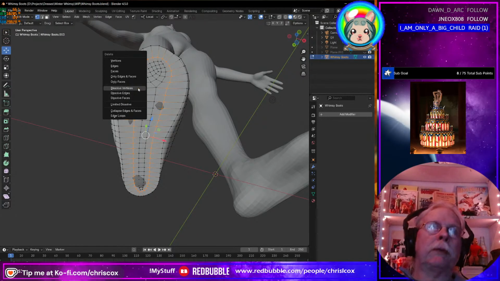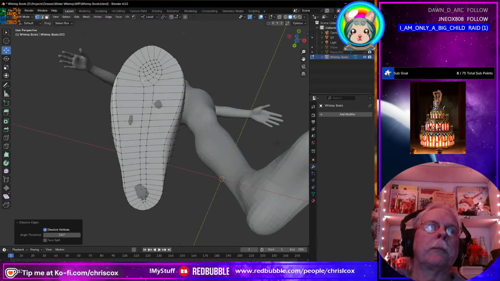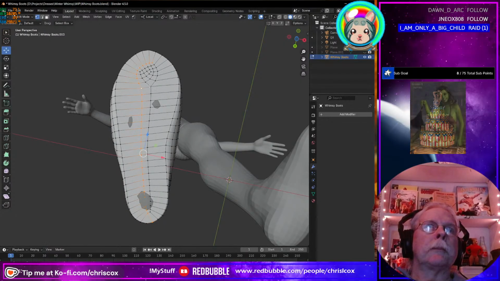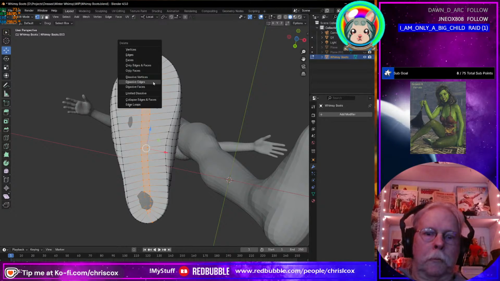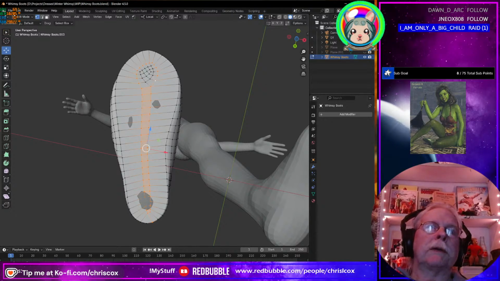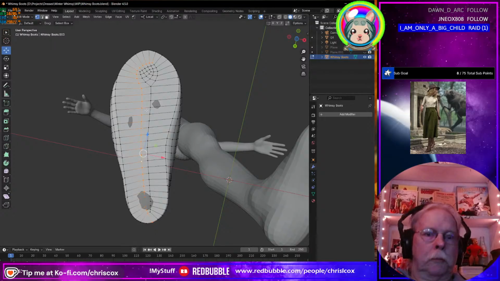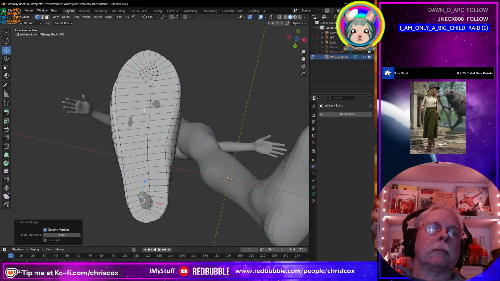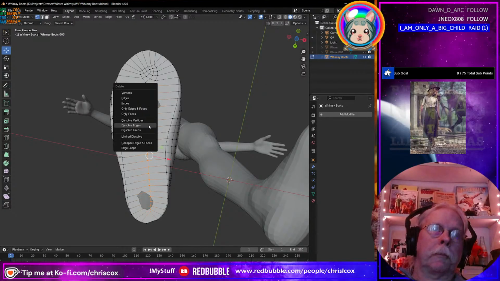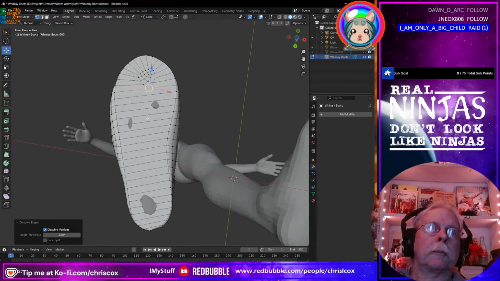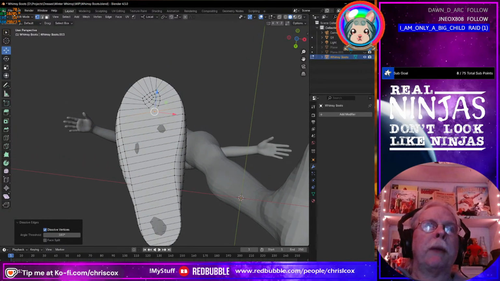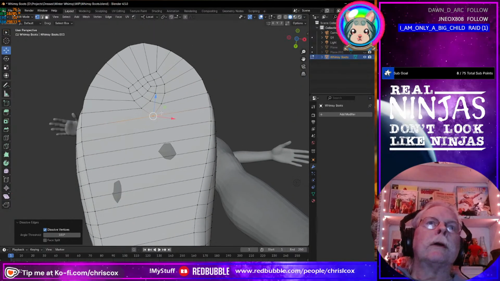Maybe we just dissolve edges again. I got too many selected. Let's try this in baby steps. Yeah, baby. That's looking okay.